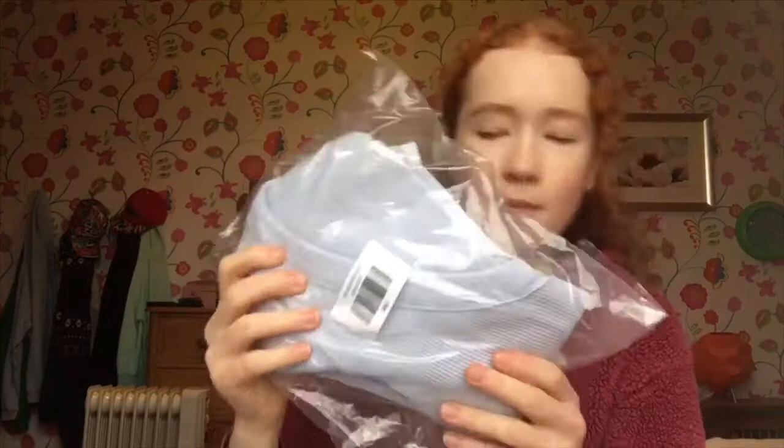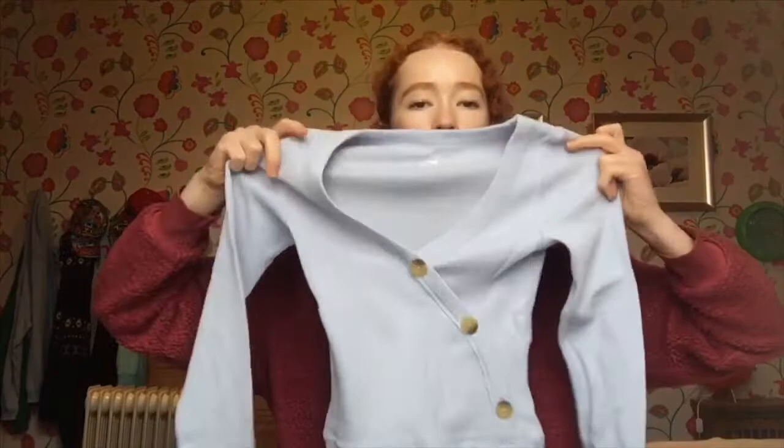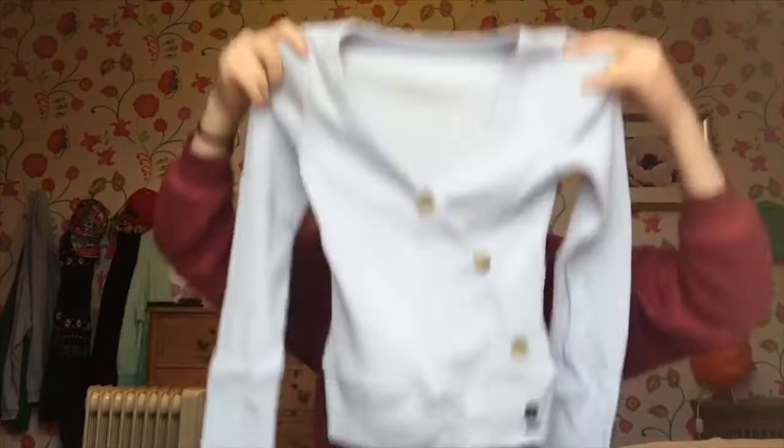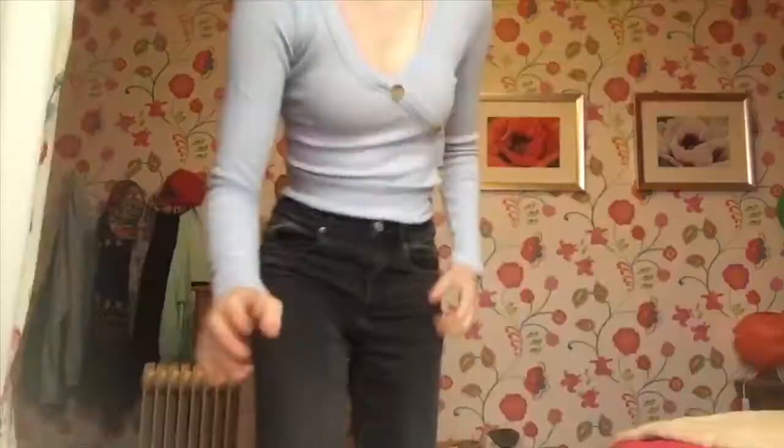So it's this blue long sleeve top. I'm just gonna open this up. I did definitely get a lot of tops just because that's what I really needed the most. It's got a really nice texture to it actually — it's quite thick. On the photo I thought it was a thin top but it's actually quite thick. That's a really cute top actually. You'll see that on in the try-on section. The buttons don't undo, so that's just for show, but I think it's really nice. It is cropped but not that much.